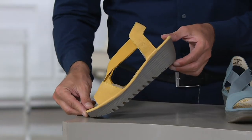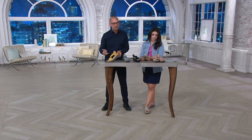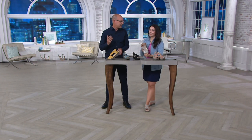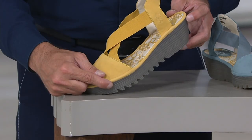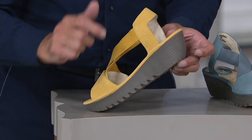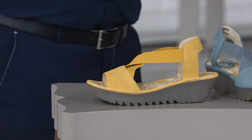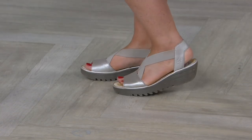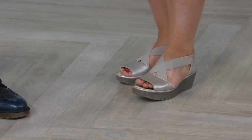The one big difference here is the height of the heel. We listened — ladies were asking for something a little bit lower but without giving up comfort. So we kept that one-inch platform at the front, and then took the heel at the back down to just a two-inch wedge. You're actually standing on just a tiny half-inch pitch, which gives a little support because a lot of ladies don't like to be completely flat. You're still getting the height, the comfort, and our rubber sole.